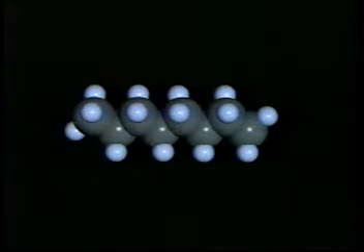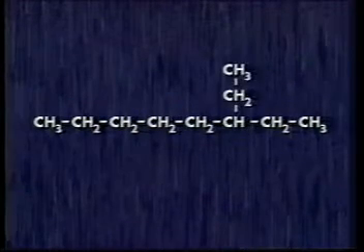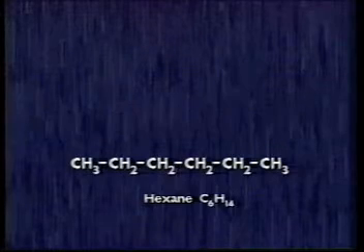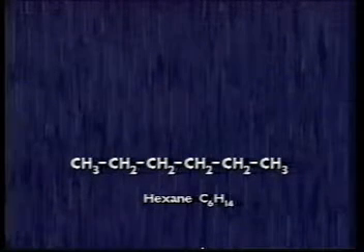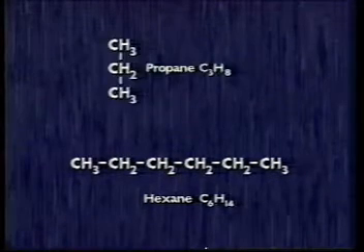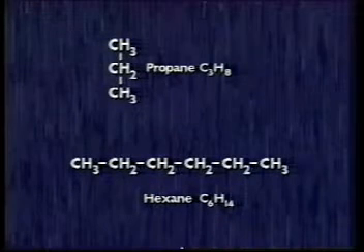A standard naming system has been designed for the naming of complex carbon compounds. For example, the straight chains can become more complex if a hydrogen is replaced by a side chain. We can take a chain such as hexane and join a propane onto the second or third carbon atom.